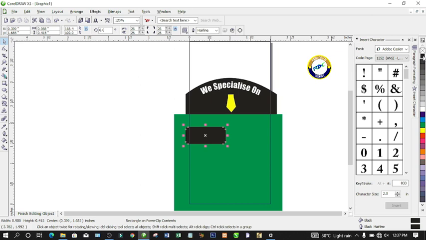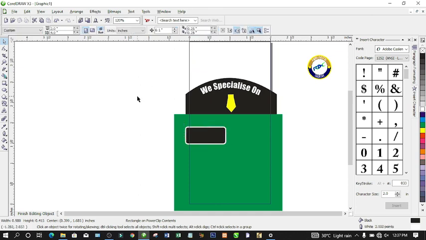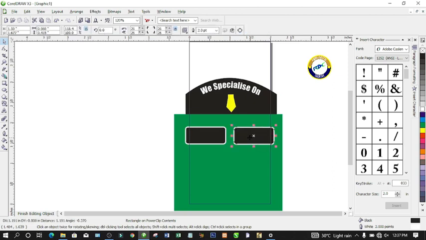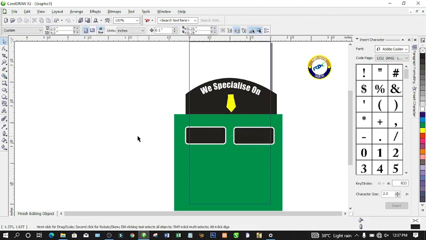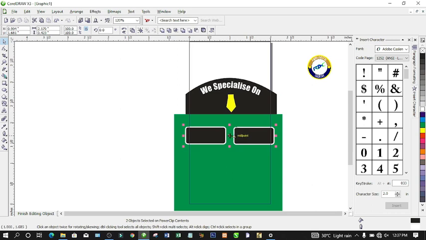Then use white background. Increase the outline. Let me see, two. Good. So I will duplicate this. You can do copy and paste by pressing Ctrl C to copy, then Ctrl V to paste. But this is how I used to do my own. When I drag, I right click before I leave. Alright? So I can also do it like this.